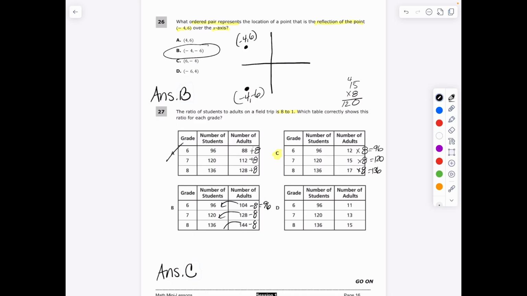And that still doesn't make sense because we have 8 times more students than teachers. And I think the last one is just super random because I don't even know how they got from 11 to 96. So this one's just super random. And I'm trying to think of how they would have got there.